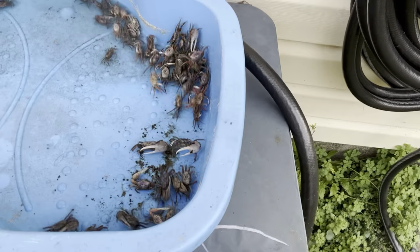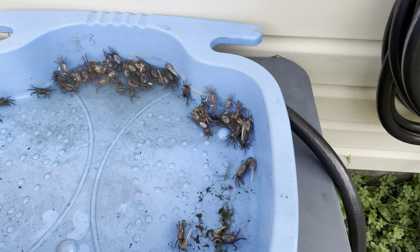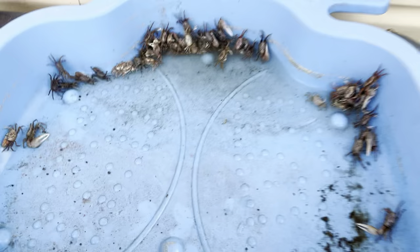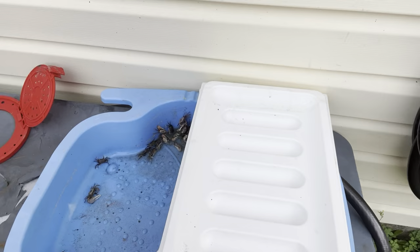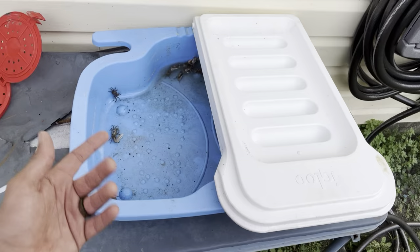Those are the ones from yesterday. I just keep them in here — every once in a while on a fishing trip I'll collect a few. They're piggyback riding! I keep them in here with a little pool of fresh water, and then no water so they don't drown. I put this over the top to give them some shade. Every once in a while they'll go in and wash off, come back out, and I'll replace the water if I'm keeping them longer than a week. Pretty simple process — they last about a week and a half, sometimes months if you do it right. You keep replacing the mud, put some mud down, lets them get some nutrients out of the mud.